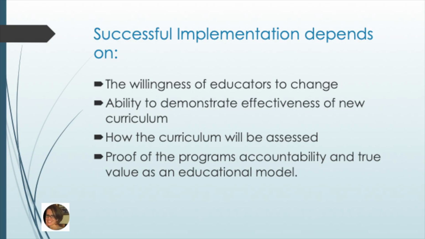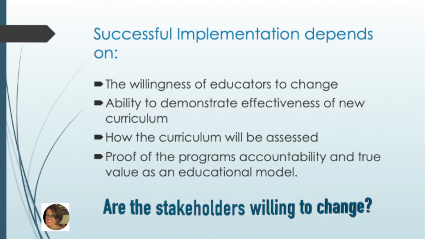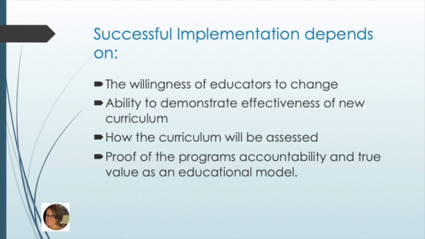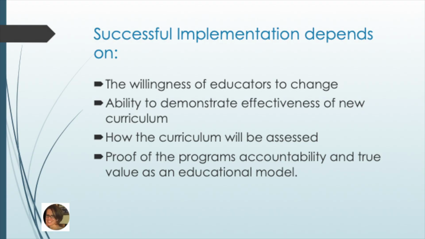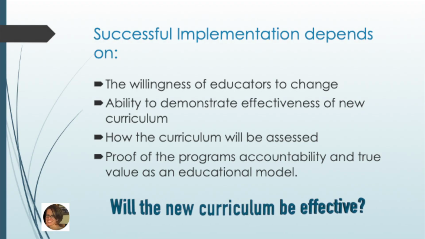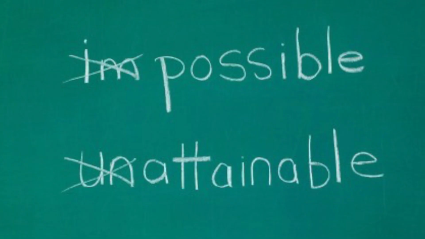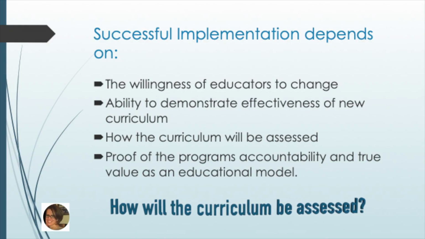We need to ask the following questions. Are the stakeholders willing to change? Individual interests vary, and implementation of change requires teamwork and teacher collaboration. Will the new curriculum be effective? And will a curriculum change produce the results that we felt were previously unattainable? How will the curriculum be assessed? And what constitutes a high-quality curriculum?